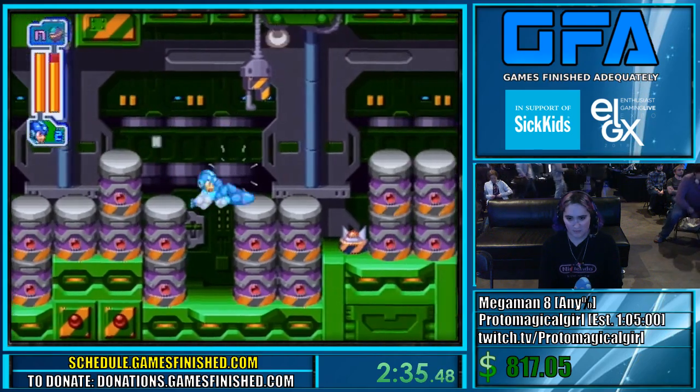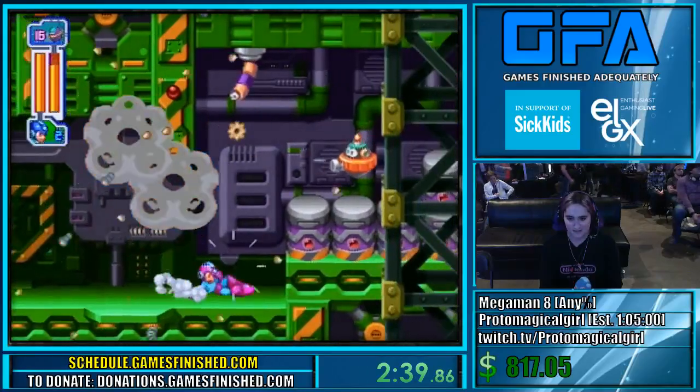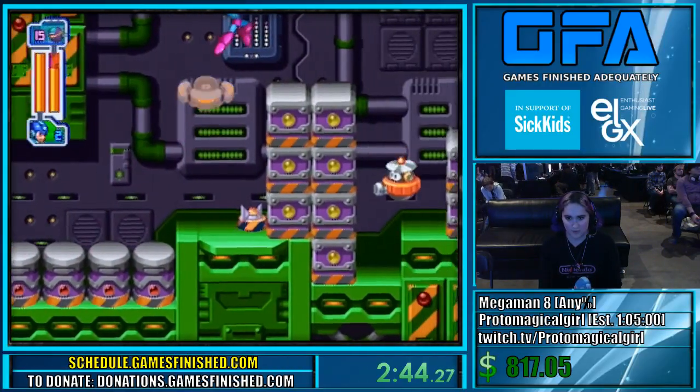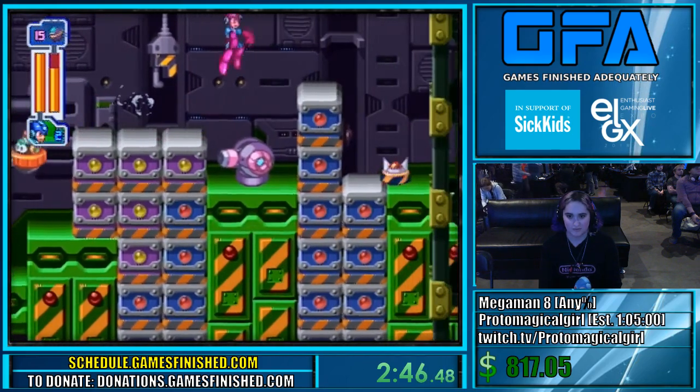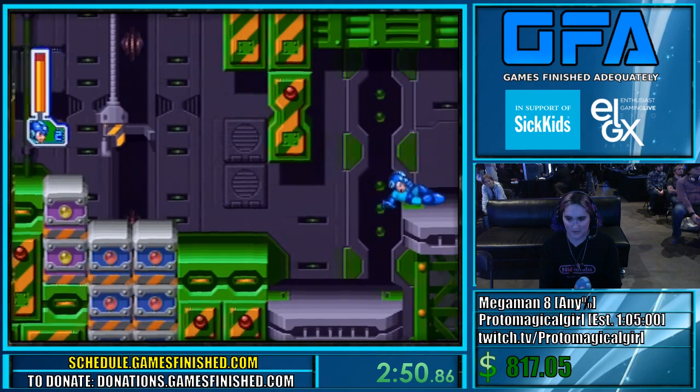What this means for the speedrun is that we're going to get to take advantage of tons of special weapons. Between that and the quick weapon switching, we can use them whenever we want, wherever we want, without any problems. So here's a... No, there's not. Okay, I was trying to do a Mega Ball out of a slide there. No big deal.